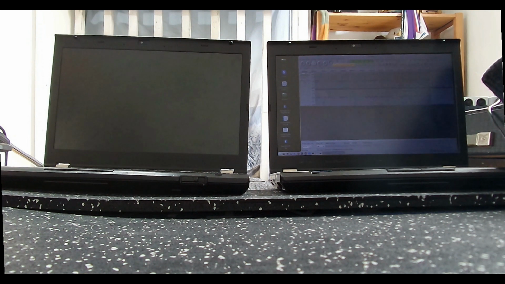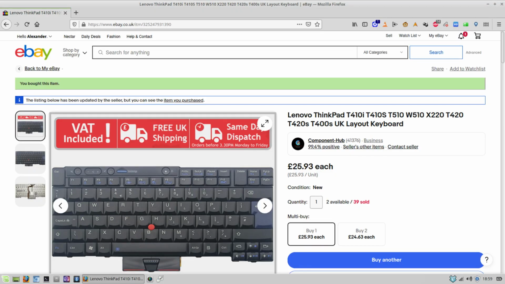But amazingly, at this point, it was working with an internal Wi-Fi card where it was never supposed to be, in the SATA slot and the SATA bay inside the T420. And so at that point, I felt guilty because I'd actually made it work again. So I bought another keyboard, a good keyboard. I mean, not the T430's keyboard, another seven-row T420 keyboard off eBay. And for once, I actually bought a new one. I normally get them refurbed because the new ones tend to be a bit mushy feeling.